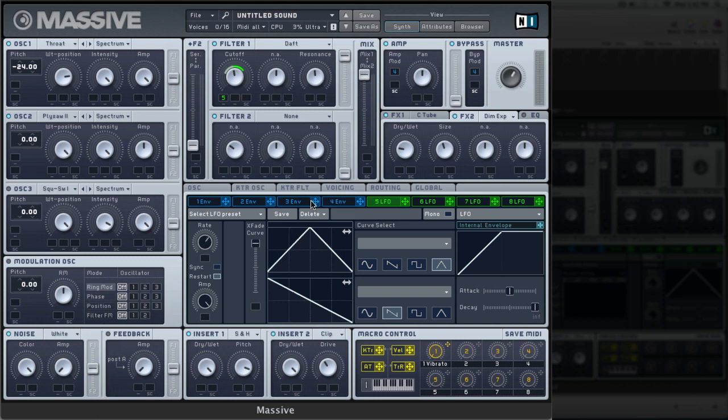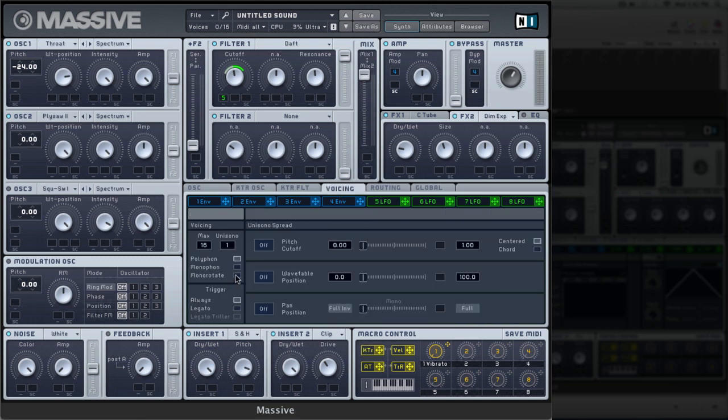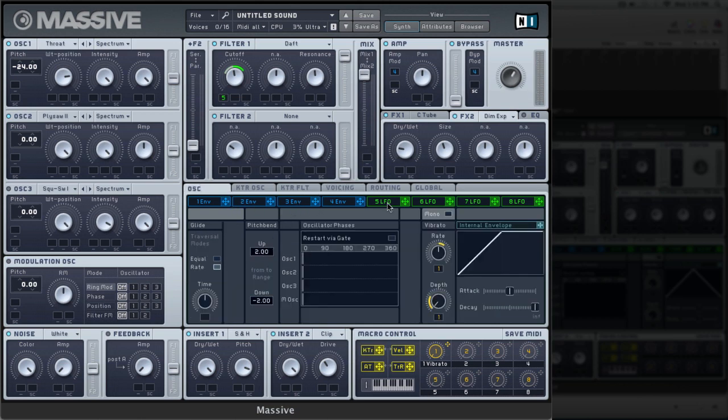And then if you want to go into voicing, you can change the voicing to mono and then legato. Let's do trill. And then another trick you can do is if you go to oscillator here, or is it voicing? Let's see. Yeah, you have some glide on there. You can turn the glide up for some effects.